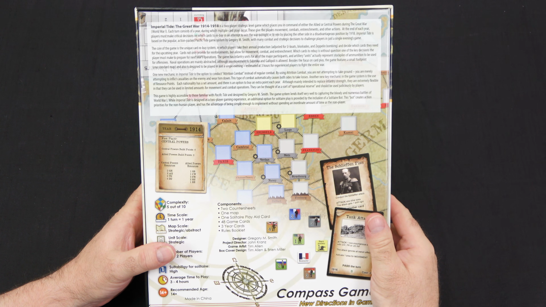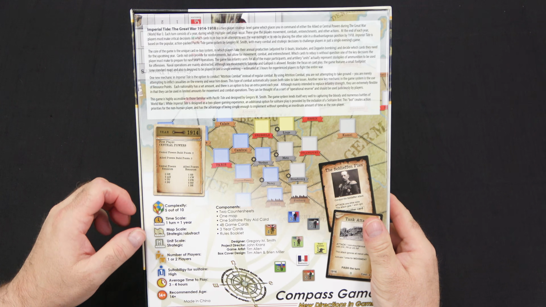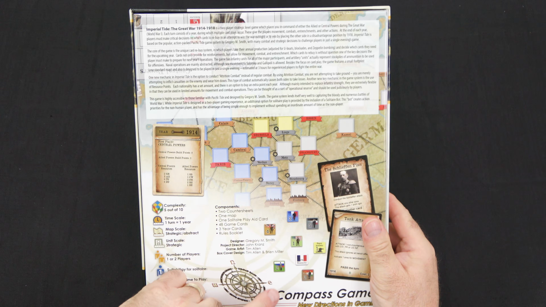Imperial Tide is based on the popular action-packed Pacific Tide game system by Greg Smith, with many combat and strategic decisions to challenge players in just a single evening's game. And there's more here. I'm not going to go through the whole thing, but it gives you an example of the map, the cards, and then the counters.